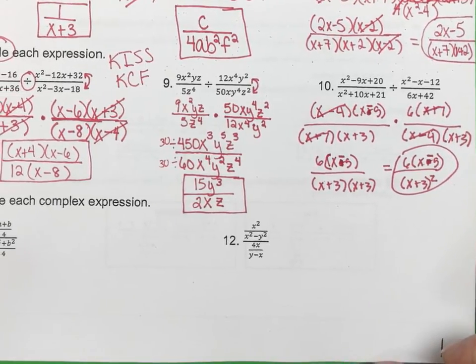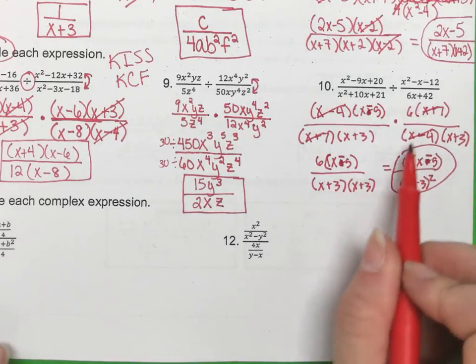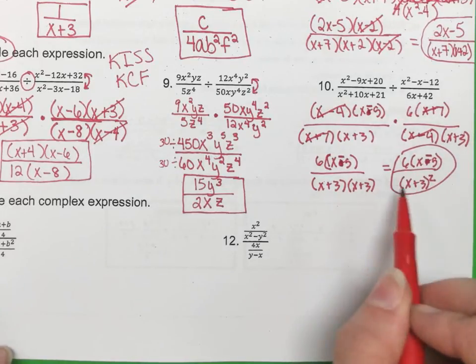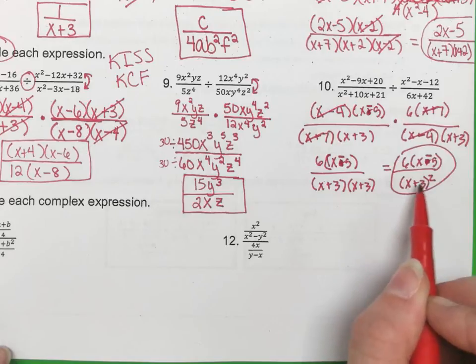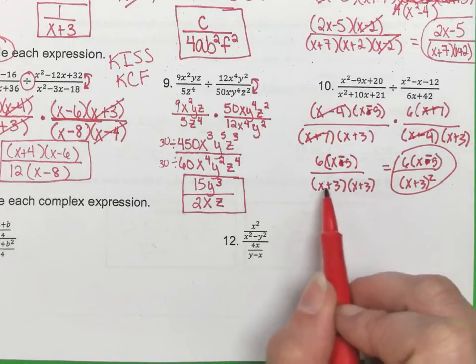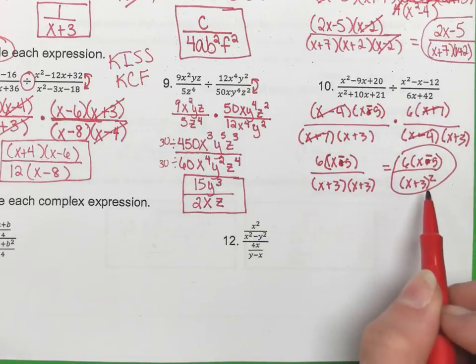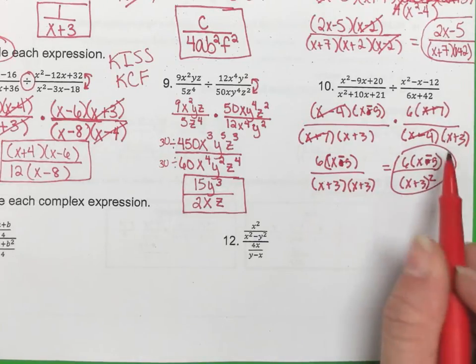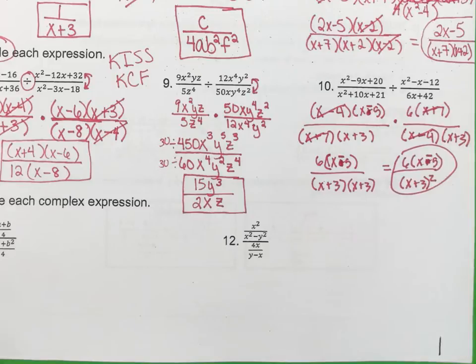But the final answer could be x plus 3 and x plus 3, right? More than likely, they're going to have it reduced like this. They're going to have it in the simplest form, which is both of them together. It could be, yes, Matthew, that there is a chance that it'll be x plus 3, but 95% of the time it's going to be x plus 3 squared.